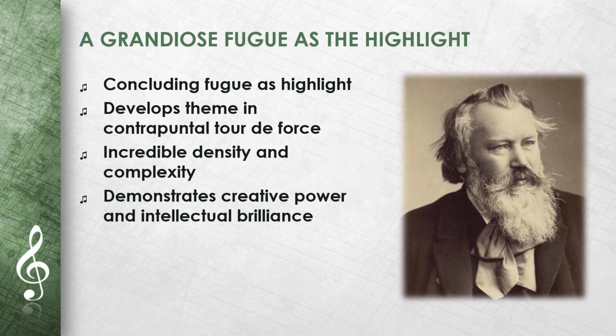The highlight of the variations is the concluding fugue, which develops the theme in a contrapuntal tour de force and builds to a grandiose finale. Here Brahms shows himself to be a master of the art of the fugue, pushing the possibilities of this form to the limits and leading to new heights. The fugue is of an incredible density and complexity that almost overwhelms the listener and demonstrates the creative power and intellectual brilliance of the composer.